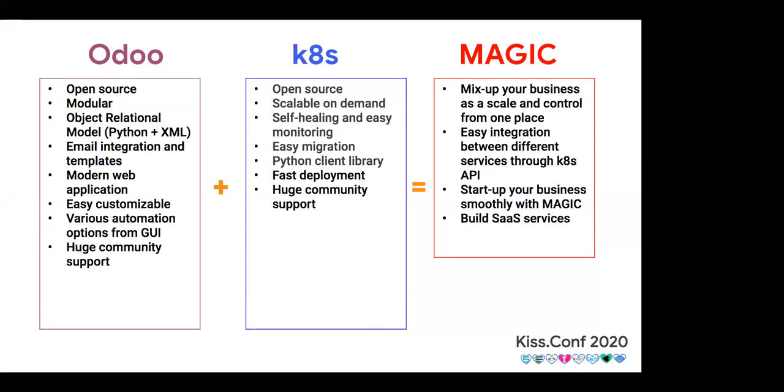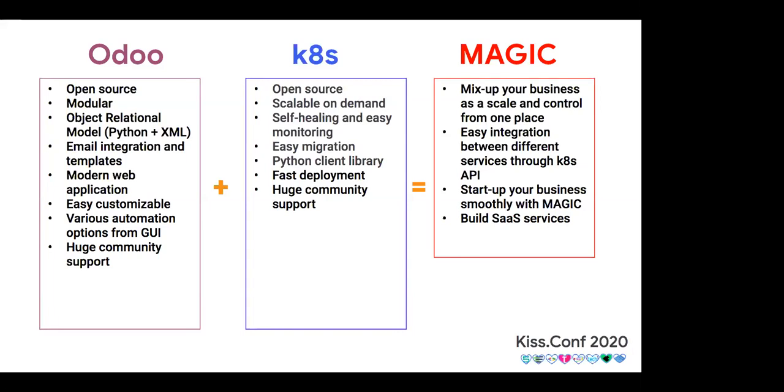It has email integration, so you can send emails to the partners you already have, using different services. You can sell anything, so you have partners, and you can easily send them emails. It's a modern web application with a nice GUI design. That's one of the main reasons that we chose to go with it.